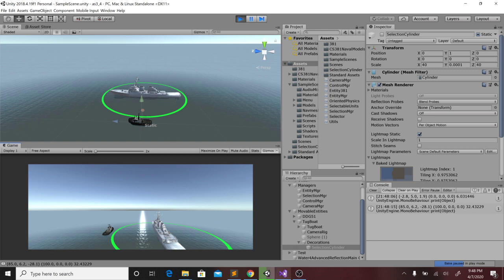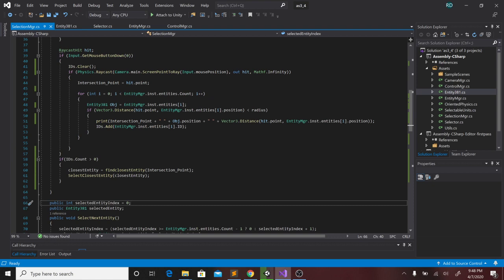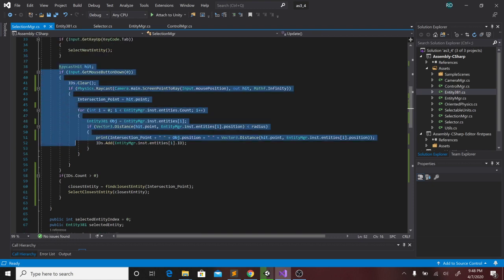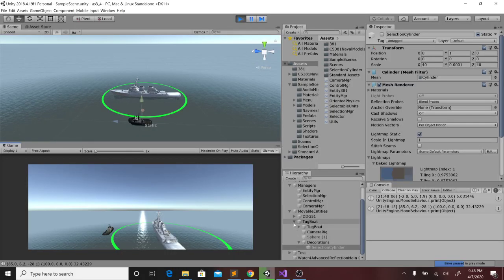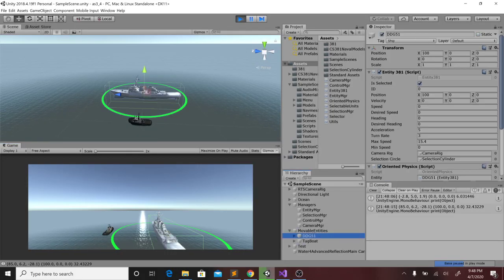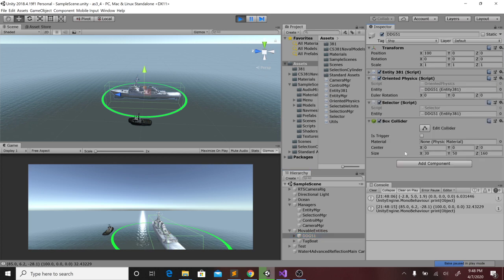Now remember, to do Raycast we need to have a box collider with each entity we have. So with the DDG51 I have attached a box collider, and with tugboat I have attached a box collider.